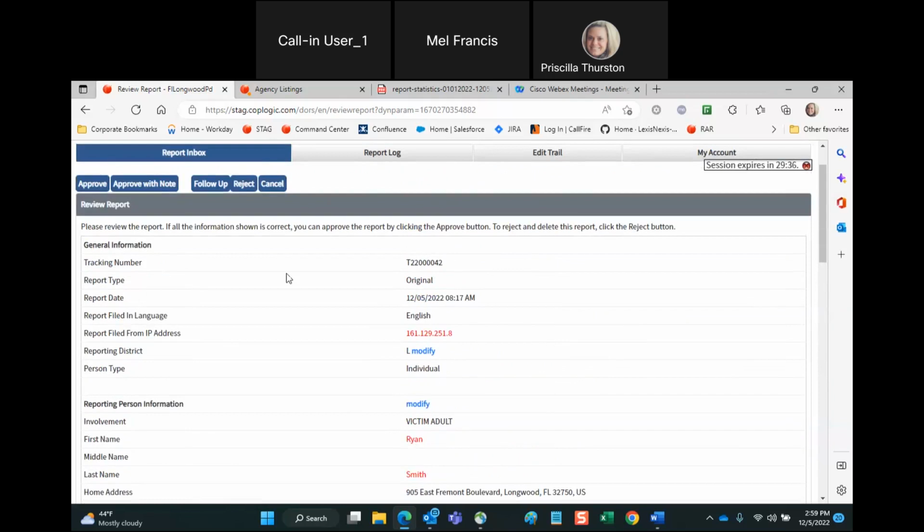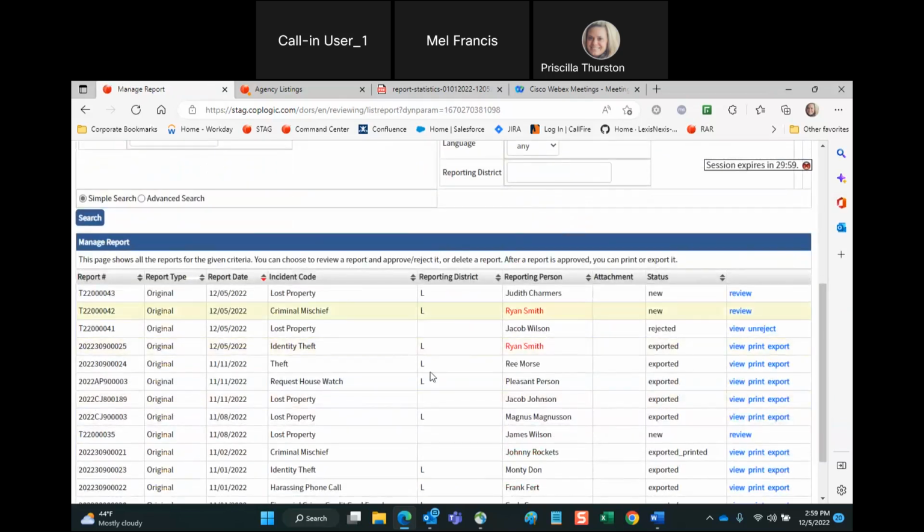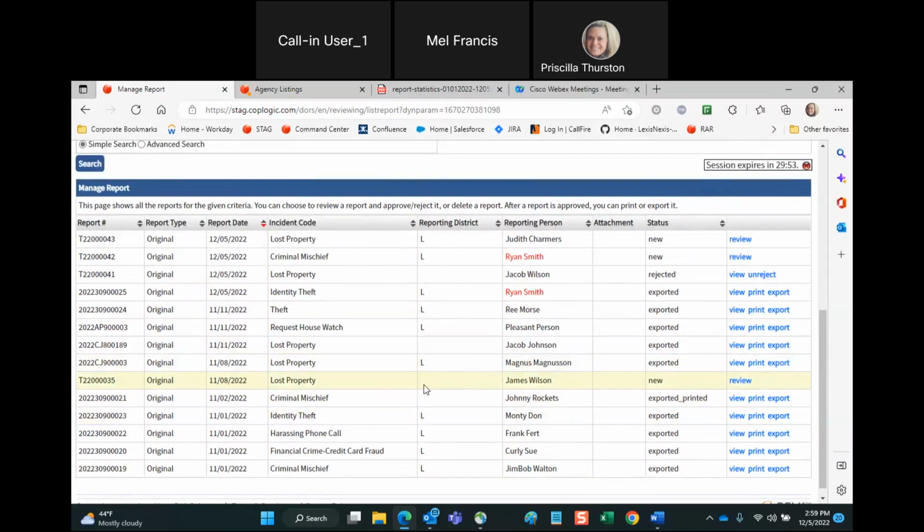So on that main page, when it has an L or it's blank, the L is an actual address that we recorded with you. When it's blank, it's one that is not recorded, or kind of up in the air whether it's ours or somebody else's. We weren't able to match it with your address file. If I remember correctly, and I think, Mel, we may have tested this, every address in that address file does have a reporting district on it.